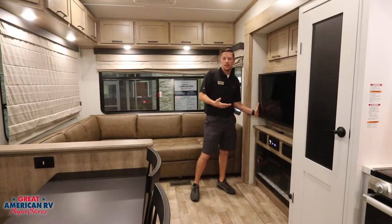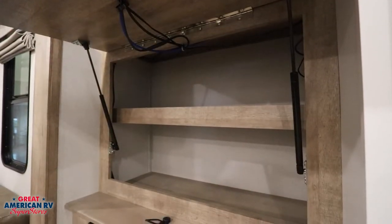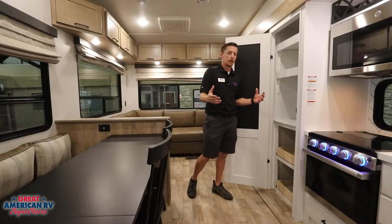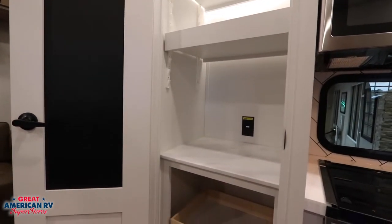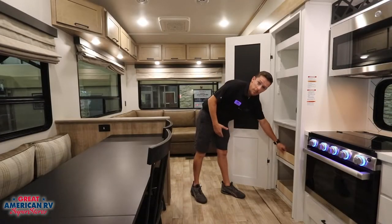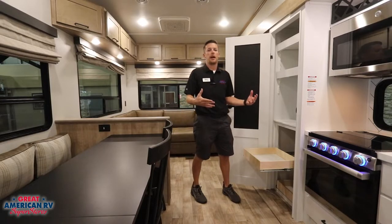There's an awesome storage feature added behind our flat-screen TV. You can throw the kids' PlayStations, DVDs, whatever you want back there — a real cool hidden feature. Our pantry has some great organizational options with functionality where we can move these shelves up and down, so we can put them wherever we want and fit whatever size items we want in there. We also have nice drawer options that pull out and give us the ability to put some extra items in there for easier access in the back.